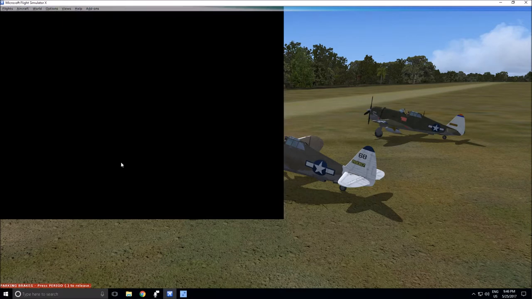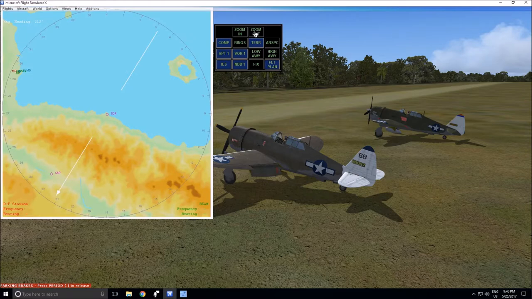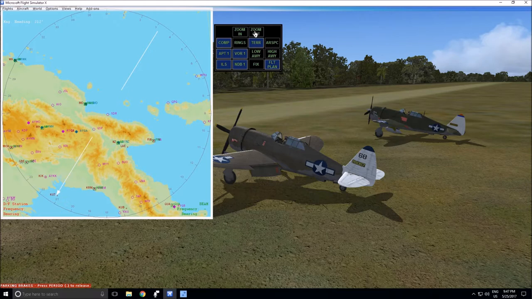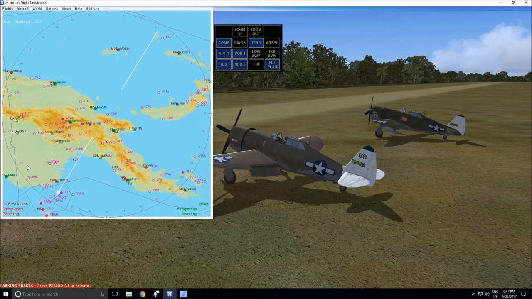So if we look at the map here, let's see if I can zoom out so we can see where we are and give a little background. Can I zoom out any more than that? One more time. There we go. So this is New Guinea. Australia's down here to the south. This is New Britain or New Ireland, I think. Rabaul was on this island here, the main Japanese base.